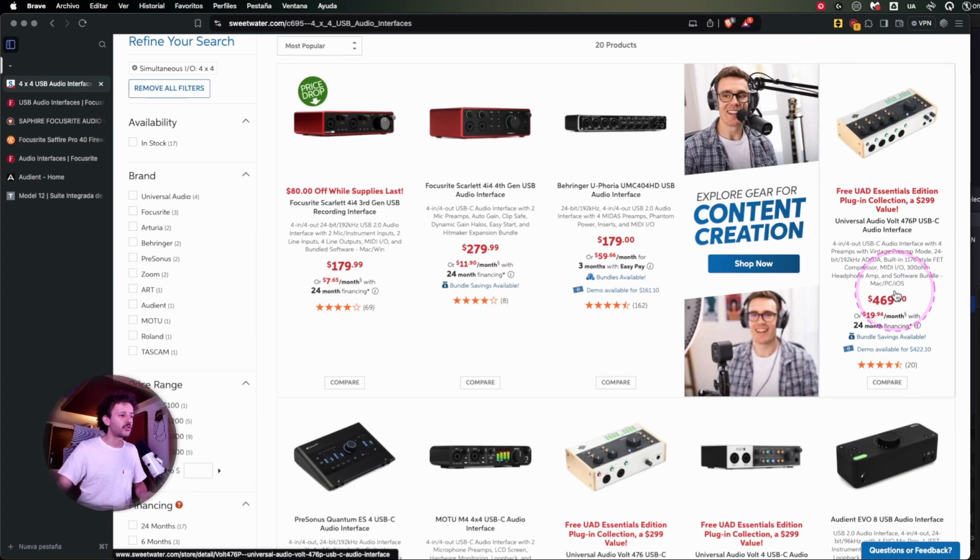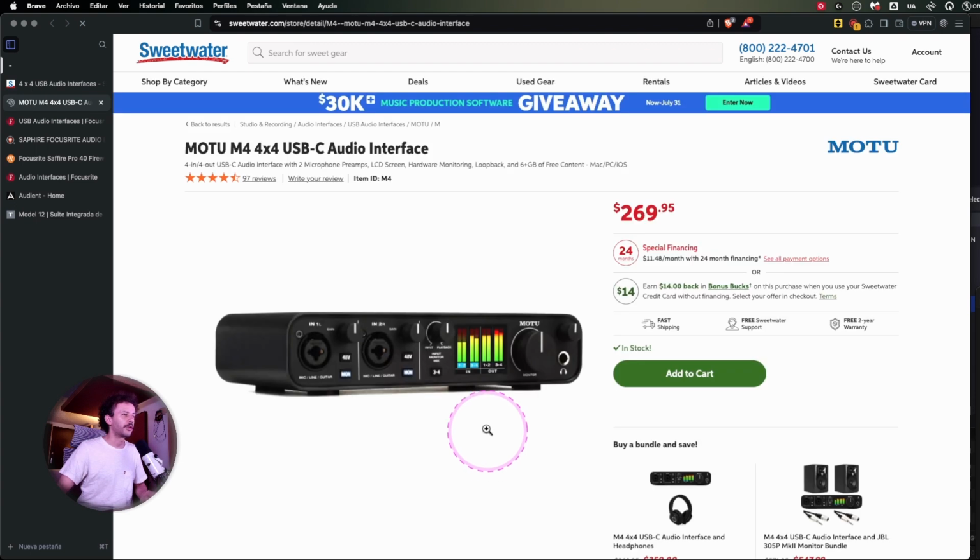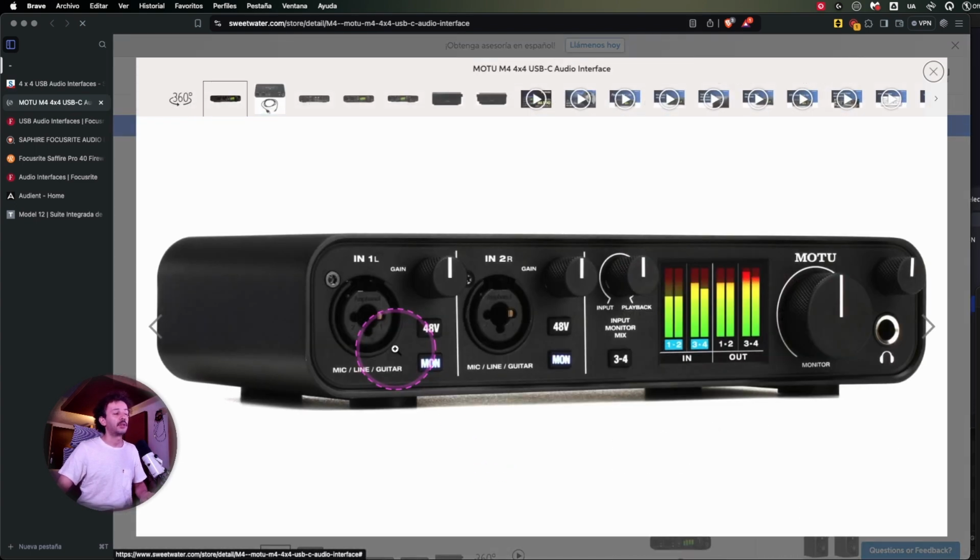So let's suppose you want a MOTU audio interface that's 4x4. It has channels into your computer and a way to convert digital into analog out of your computer. And you usually have different types of connectors or ways to plug things in. These kinds of connectors are called combo jacks or combo connectors, because you can plug in either an XLR cable or a plug cable straight into that part.